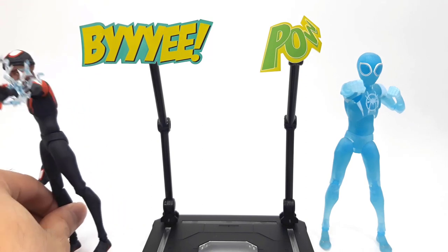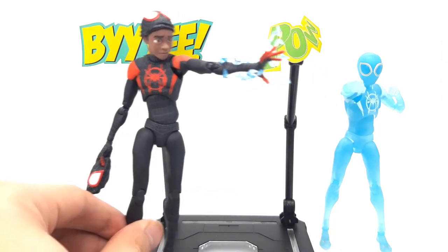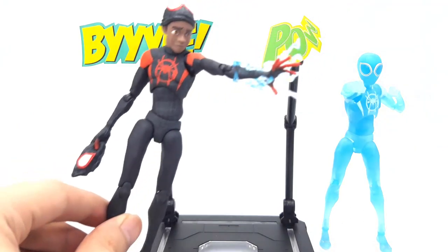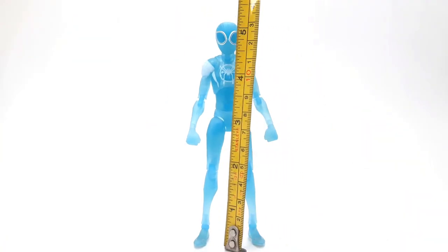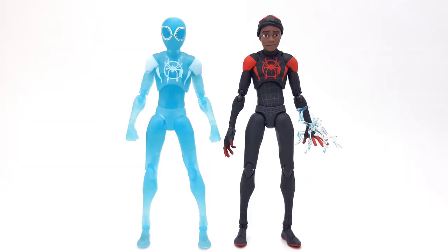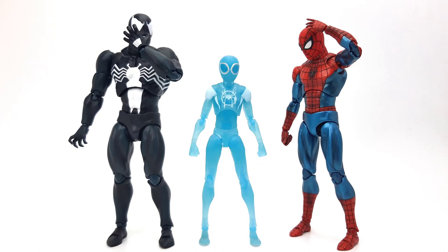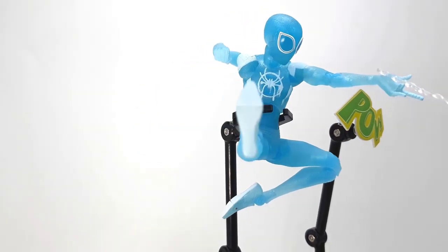Here is the original Miles Morales with those unique accessories — I changed him to not have any civilian clothing, so he has the half-unmasked head, the mask-holding hand, the mask itself, and of course that electricity piece, which looks very beautiful. This transparent Miles stands at about five and a quarter inches — a shorty, just like his original version. For size comparisons: here he is next to the Sentinel Miles Morales normal version, next to the Mafex Venom and Spider-Man comic versions, and next to the Marvel Legends and Mafex Black Panther.